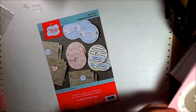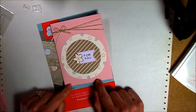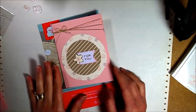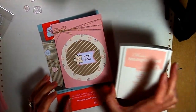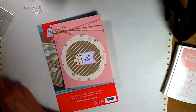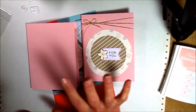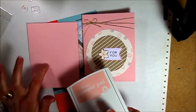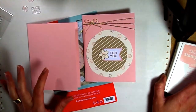So I was like, let's see about some alternatives. I did this one today, and I really think it's cute how it turned out. It'd be a nice little thank you card maybe, and it is a little pinky, but that's okay too. We're using the new in color, the Powder Pink. That's what the card base is, a piece of the Powder Pink cardstock. And then everything else is out of the Paper Pumpkin except for the card base and the ink, the Powder Pink ink pad.